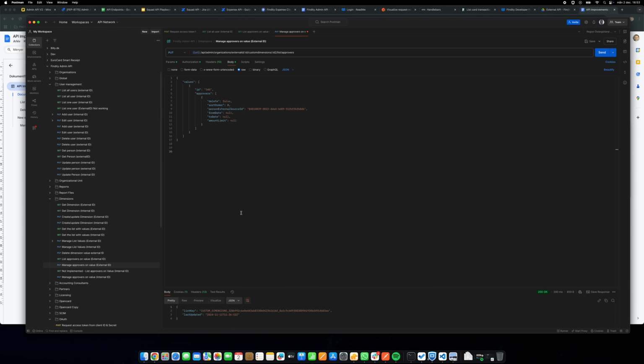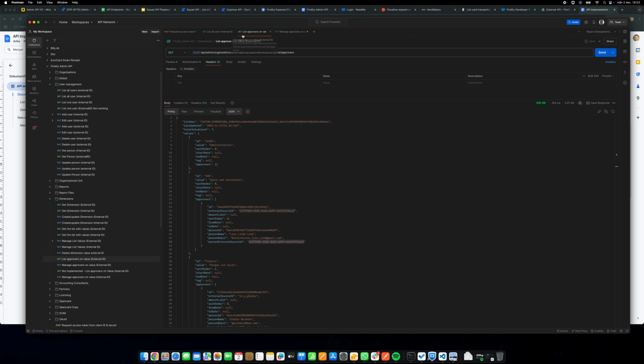So now we can also look at this other endpoint. It's a get endpoint that will list all the dimension values. We see that here's an empty, not an empty dimension, but an empty value that doesn't have any approvers. But this one was the one we worked with, the 340. And we see now that we have one approver, and it's on the first sort order level 0, and it's Senor Raul.